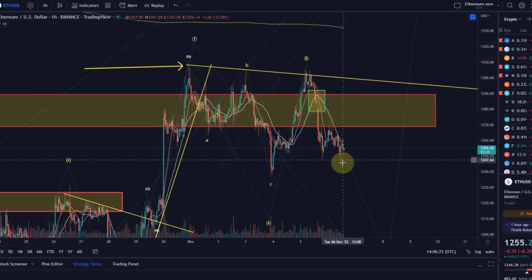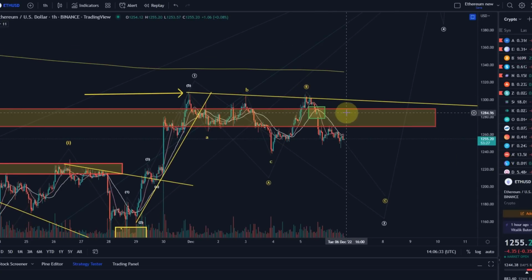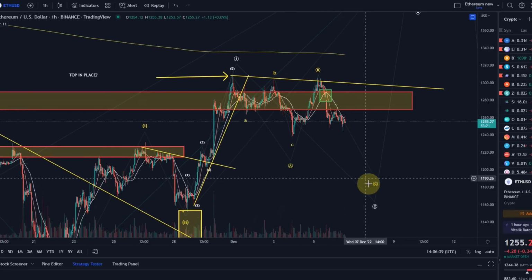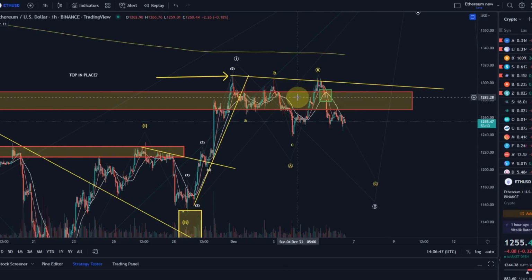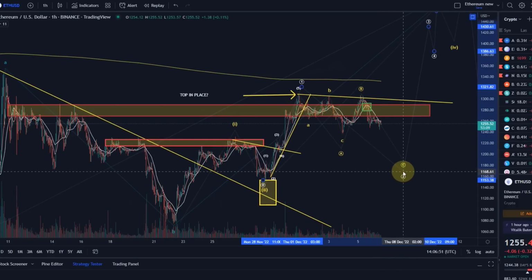So we even lost support again and made a new lower low. And to me, this means it's probably not over yet, that decline. But I don't make any change to the wave count here because, as explained in the previous video, what we can expect now is further continuation to the downside in a C wave, due to the lack of impulsive price action after the dip down yesterday. So the view is still that we're going to see a little bit of a deeper wave 2.